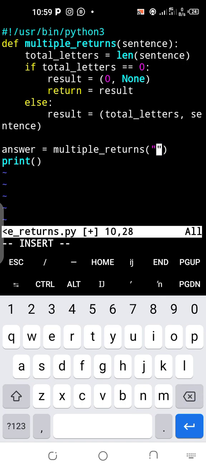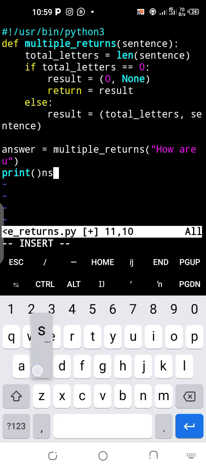Then in it I'm going to paste how are you, just like that. So in it I'm going to pass answer, so this should print the total number of how are you, and this should also return the complete sentence.